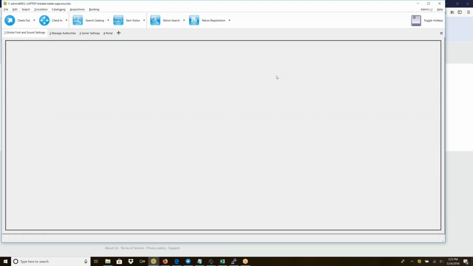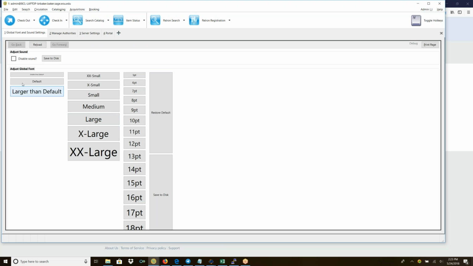Let's try something else. Okay, larger than default. Do we want to try medium? And go back to retrieve.